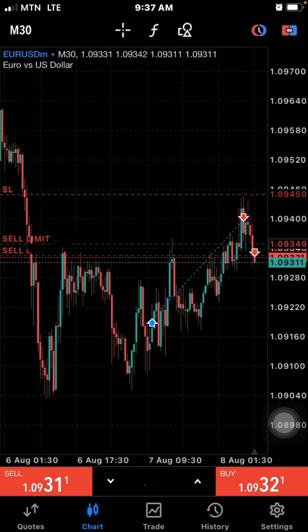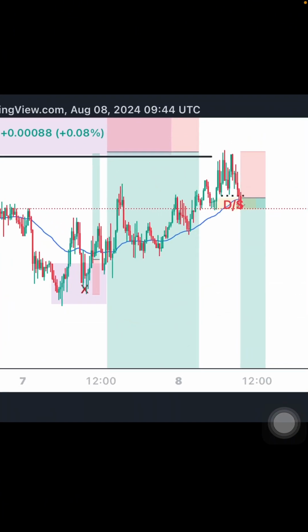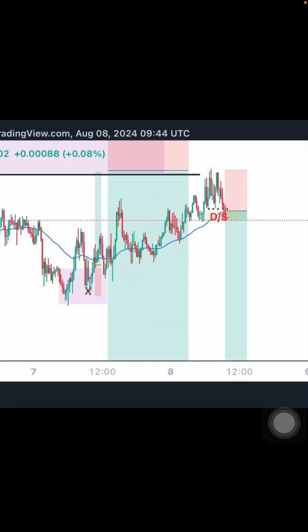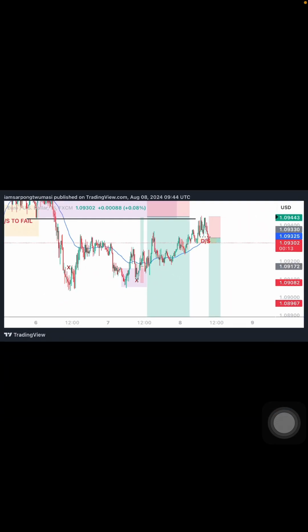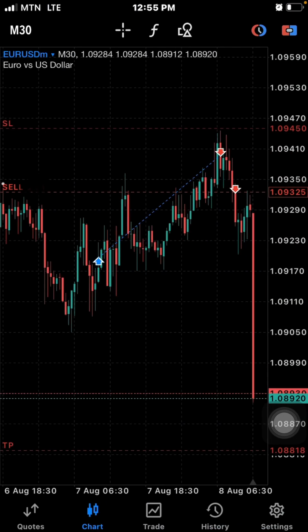So this is on the 30 minutes on that same pair, that's the buy entry, and now we enter the sell entry. Just one of my orders was activated, the other one couldn't activate, so I just had one entry. And then this is the TradingView version of that same trade, Euro USD. That's the same thing, and this was right when I was about to exit the market. I took the screenshot also, so that's it for your view.